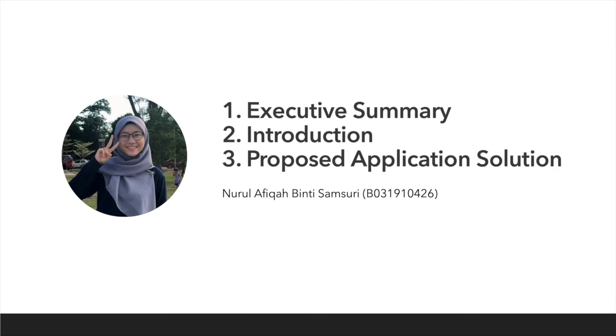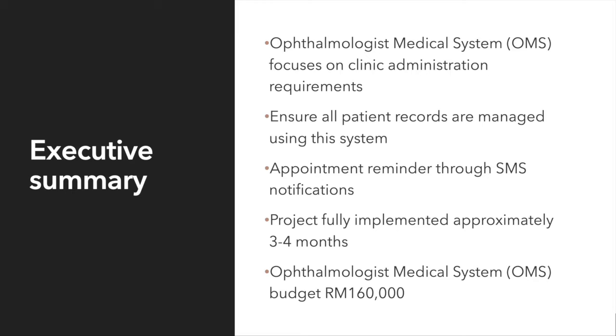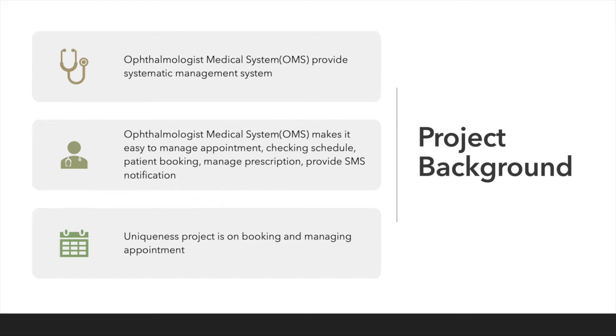Executive Summary. Ophthalmologist Medical System (OMS) is focused on the clinic administration requirement. It will ensure that all the patient records are managed using the system and the appointment reminders by SMS notifications. The project will be fully implemented in approximately 3 to 4 months, and the budget to develop the system is around 160,000 ringgit.